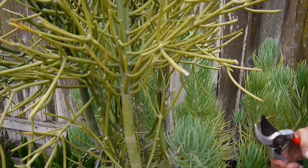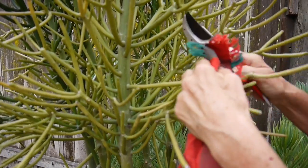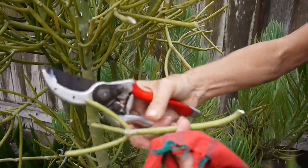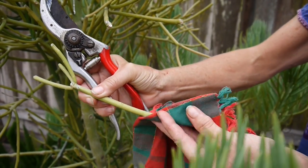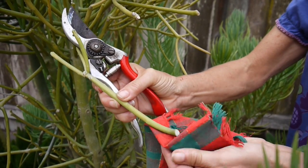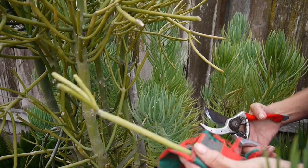My pruners are all nice and clean, and I have a rag here because it is going to bleed quite a bit. So I'm going to go in. I'll take this little one right here just to show you. And you can see that right away. So what I do is I usually put something under it because I don't want too much to bleed below. And you can see how much is coming out of the plant. And that's just a small branch. So if you're doing this, you might want to just have a rag, because if you're taking cuttings, they are going to bleed quite a bit.